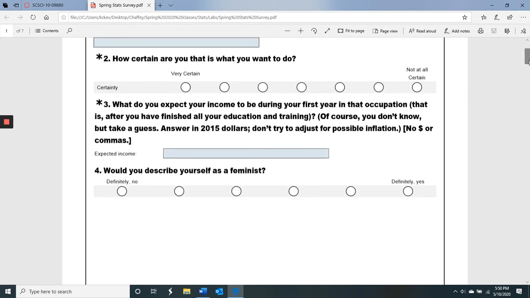Number 2, I won't read all the questions. You can read them. Number 2, we have from very certain to not uncertain at all. This is one of those things that's a Likert scale. We could argue about whether it's ordinal or interval, but let's just say it's interval because for the final exam, it's just okay to say it approximates interval. That it's more or less, you can be more or less certain. And we're going to say this approximates an interval level scale, that these differences between these bubbles are roughly equal.